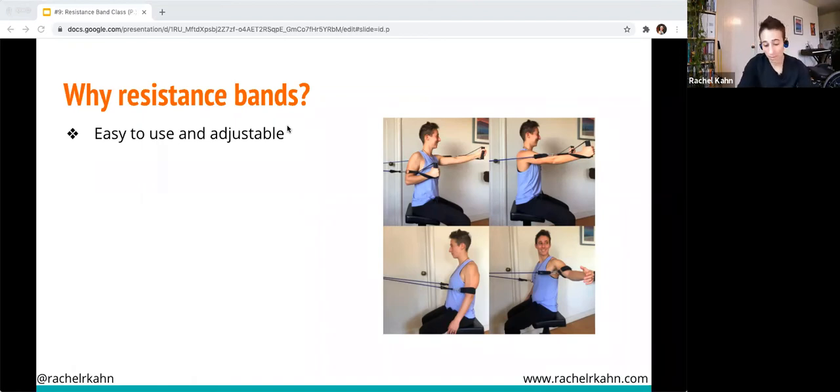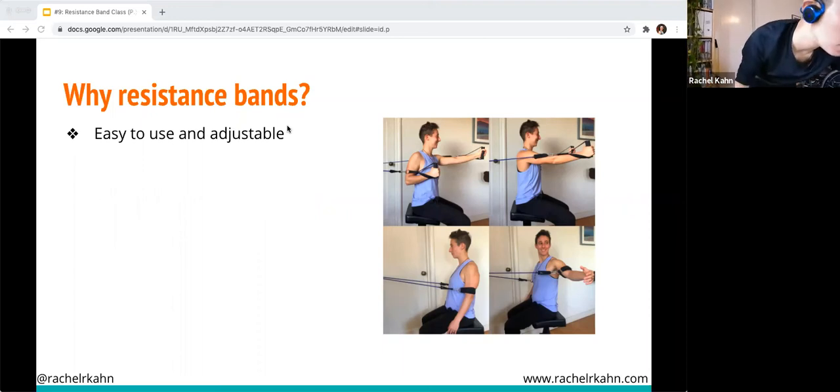It also comes with a door stopper. I'm just going to show you this setup now. Let me untangle myself.